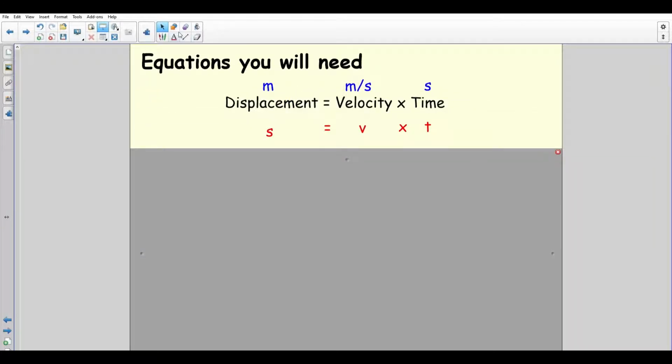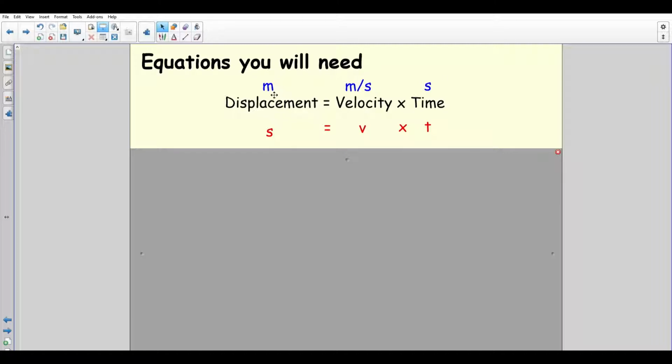Now you might have heard of this being slightly different as distance, speed and time, but we're going to learn this one. Displacement and distance, we'll look at the difference between them, and velocity and speed, we'll look at the difference between them a little bit later on. But if you remember that displacement is velocity times time. Now again, you might have heard of it as velocity is displacement divided by time. Doesn't matter which way around you remember it, as long as you do remember it. Obviously then you might need to rearrange it as you get through.